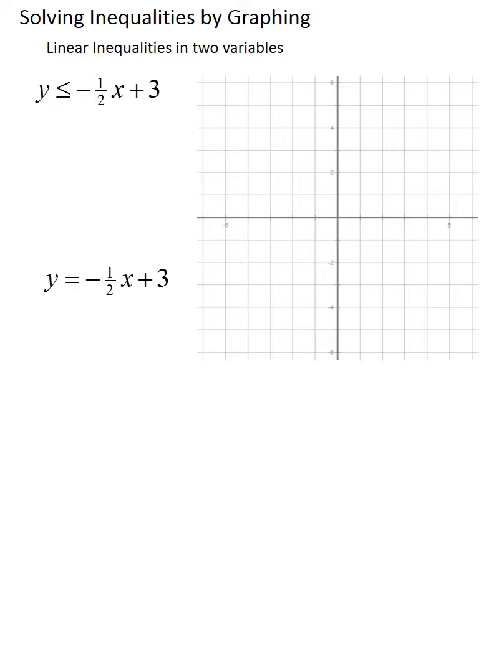Now again, not everyone is comfortable with graphing lines, and you may have to go back and see other videos. But if you are comfortable graphing that line, you will eventually discover that it's right here, using whatever methods you have at your disposal. And so now that I know where the dividing line between all the trues and all the falses is, I just have to figure out which side of this line has all the trues and which side of this line has all the falses, so that I can shade the true side.